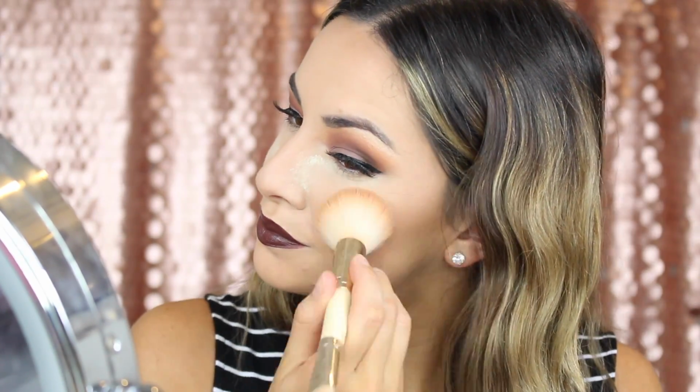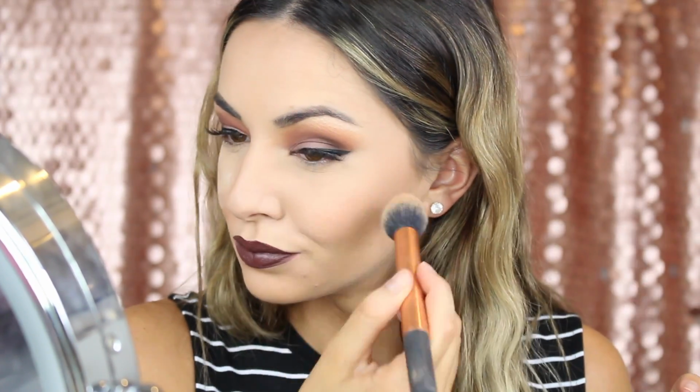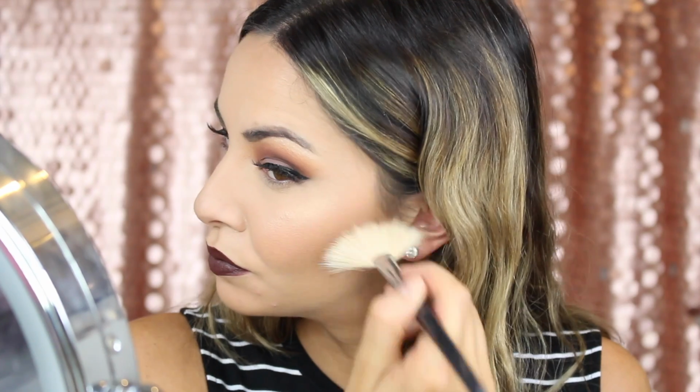And then I ended up applying some color onto the other side and just used a lot less product. And then I ended up removing the baking from under my eyes, and for highlight, I don't know why I didn't show this, but I used the Tarteist Pro Glow and mixed a few of the highlighters together from that palette.